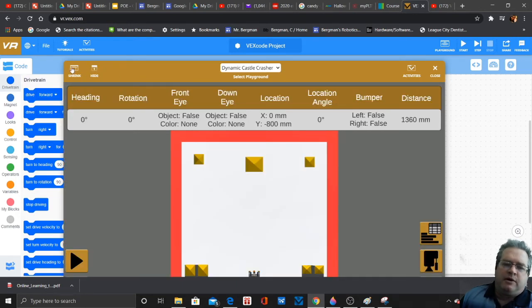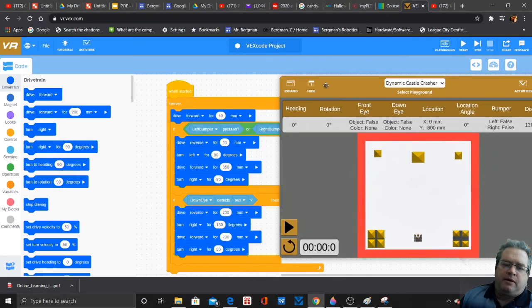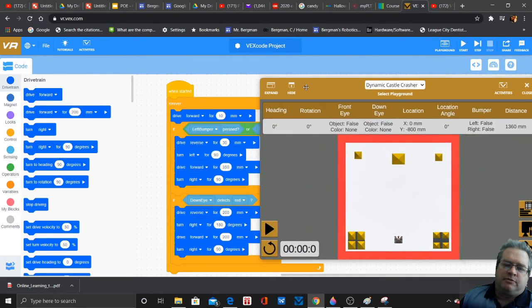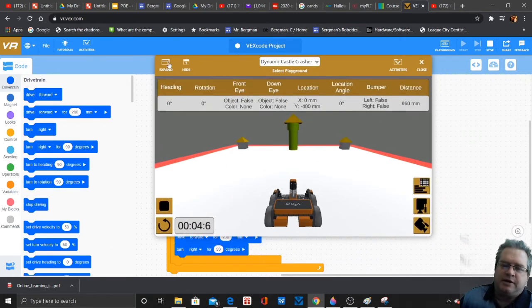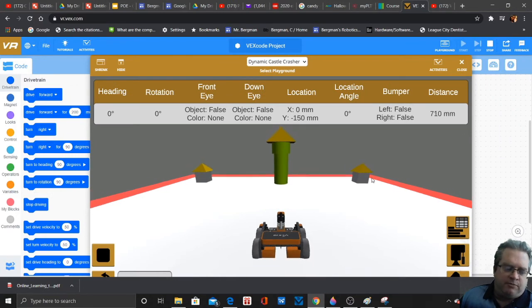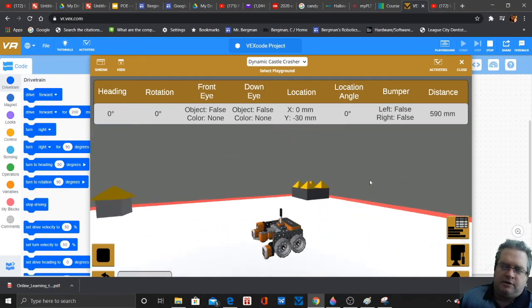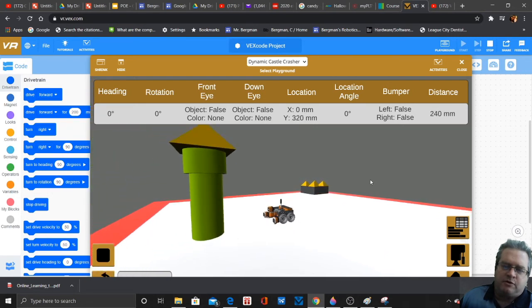If you want to look at both screens at the same time, you have to pull them side by side. The camera is right behind me there. That is different camera angles, and you can zoom in or zoom out by pressing the control key and the wheel on your mouse backwards and forwards.